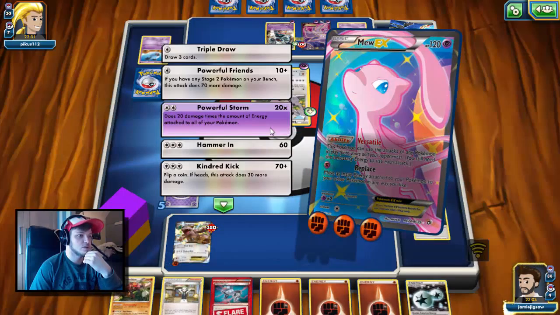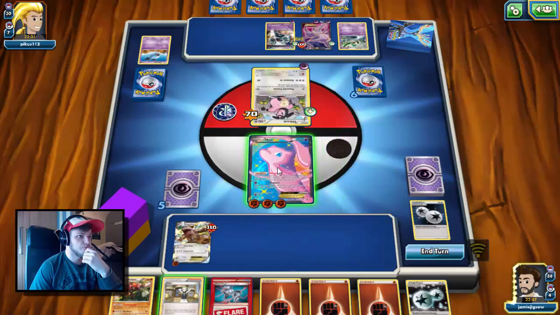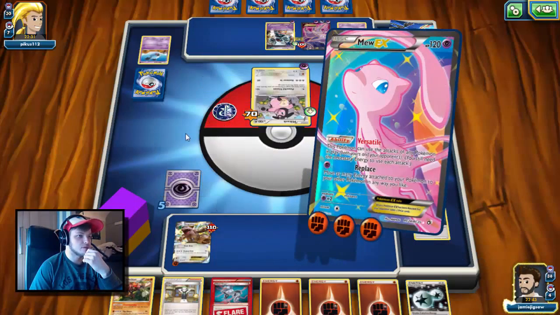...or does 20 damage times the amount of energy attached to all of your Pokemon. So that would do 20, 40, 60, 80. So that's... or we can Kindred Kick, which is dependent. I mean, it doesn't particularly matter, so I'm just going to Powerful Storm.